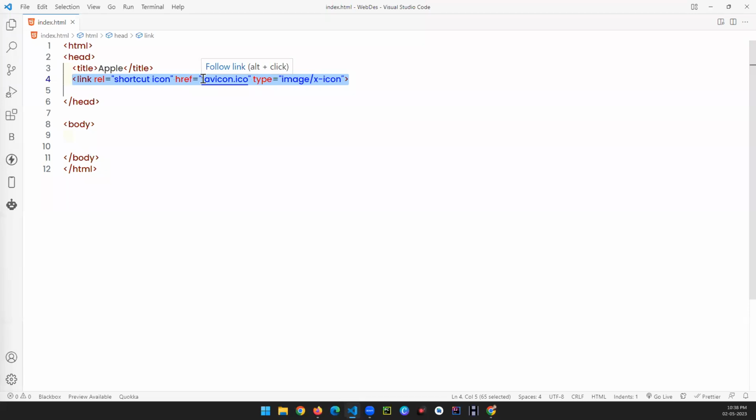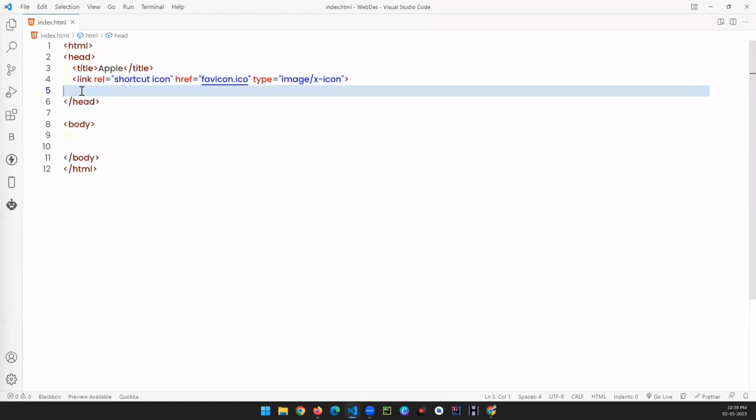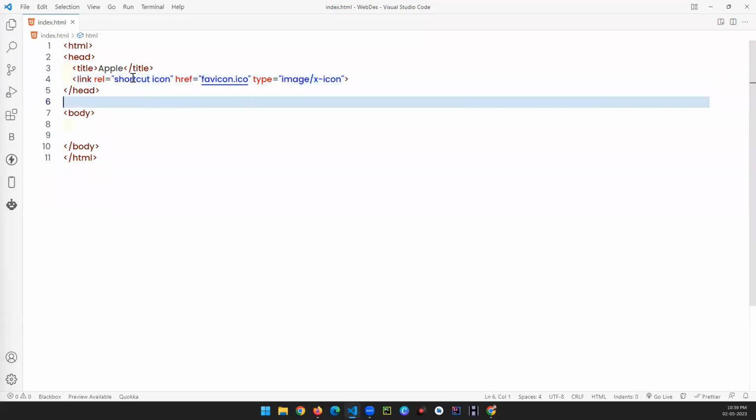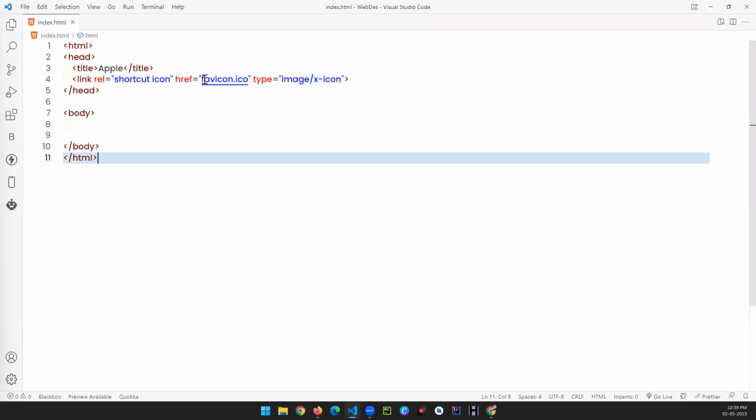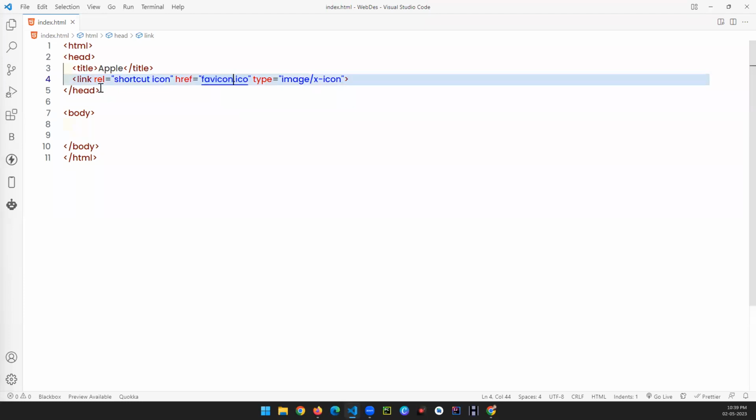So what are the things involved over here in this syntax? I'll just break it down for you. Over here, you can see this is a link, like we are linking this particular HTML file with this particular icon, ICO file or PNG file or image, basically PNG image, JPG image, whatever image we want to put over here, we can link this image with this particular HTML file.